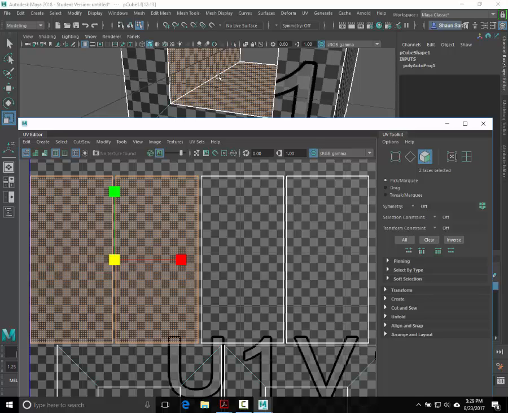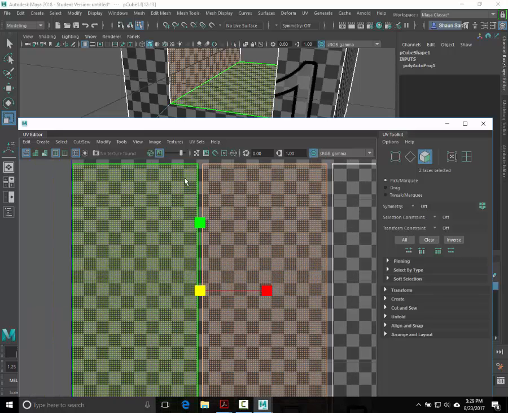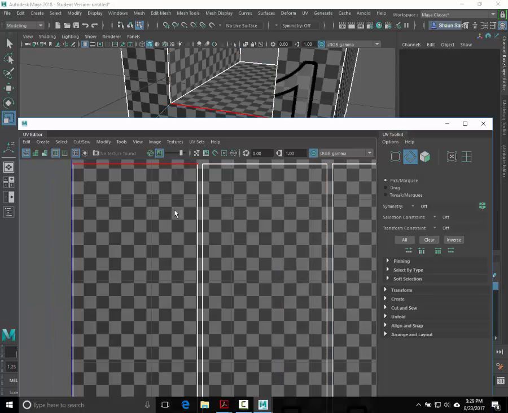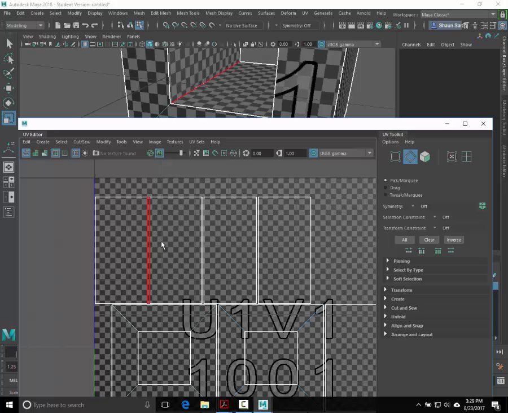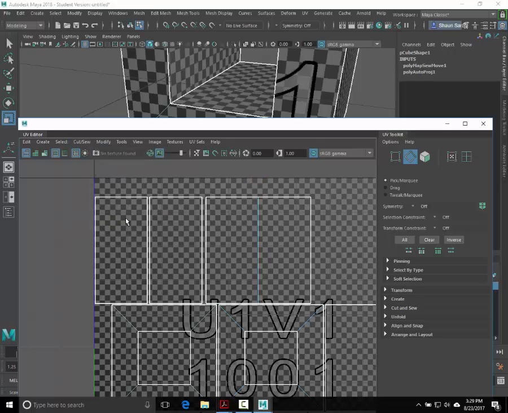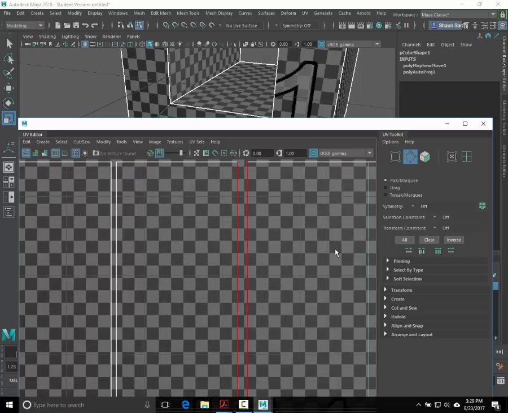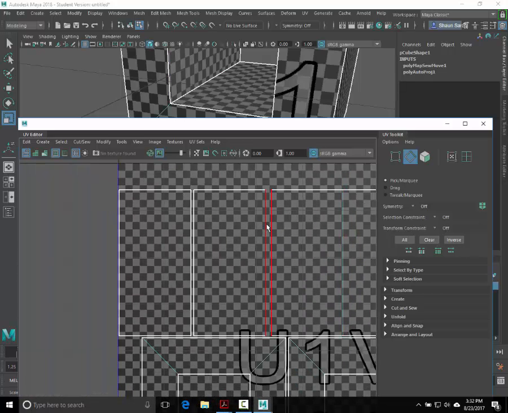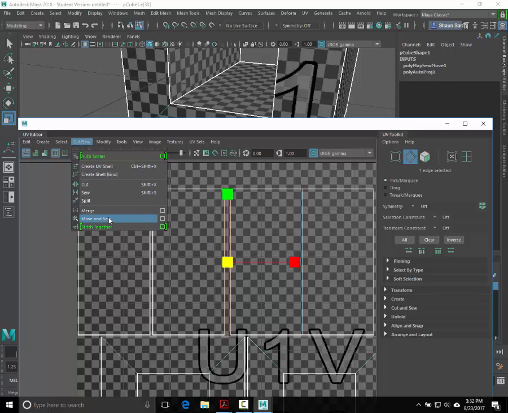What I want to do is, in Maya it's broken those two faces apart, and it looks like they have two separate edges, but they don't. Those two edges are actually together, or should be together. Okay? So I'm going to right click and go to edge, and as I hover over any of these edges up here on these small little clusters, you'll see how it's grabbing both of those. So I want to click on one, and I'm going to go up to cut and sew, and say move and sew. Look at how I click on this one and I move and sew it. And I click on this one and I move and sew it.